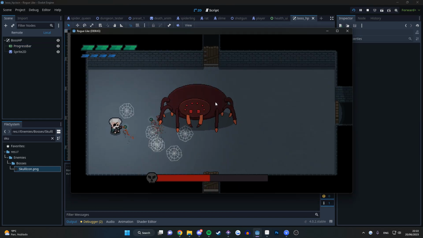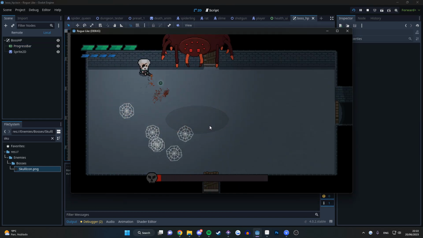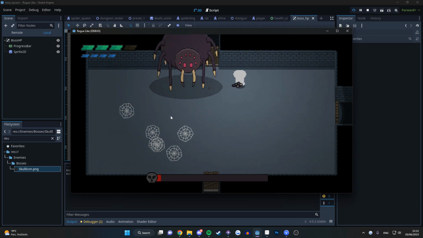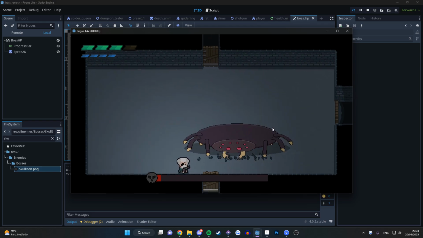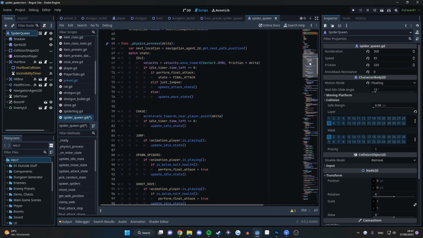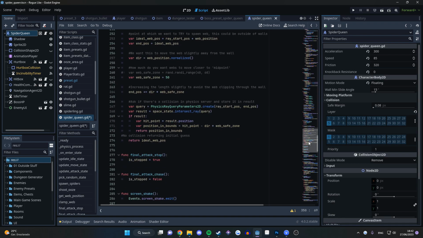Okay, here's the boss health bar. I made it very simple and added a small skull icon, which doesn't look too great, but will work for now. And I think that's about it for the boss. Overall, I'm fairly happy with the result. Next up, I can finally rest from coding with these over 400 lines in the boss.